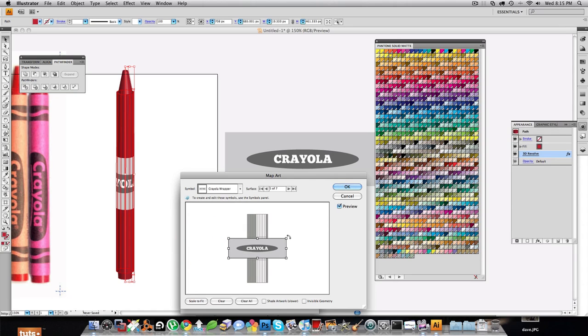Now the only remaining step is to rotate it to fit. So holding Shift, I'm going to rotate this thing. That looks good. Oops. Try that again. Good. And now I just need to scale it so it fits. So I'm just going to hold Shift again and scale that sucker.